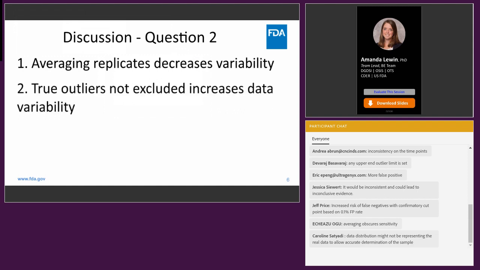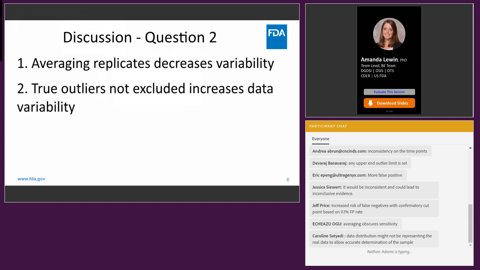The second point to go over is the outliers, right? So the site only eliminated 3 outliers for the screening cut point and a single outlier for the confirmatory cut point. But in the analysis of the data, when you actually go into it, there are multiple outliers on both the high and low end of the data sets, and additional outliers beyond that 3 and the 1.